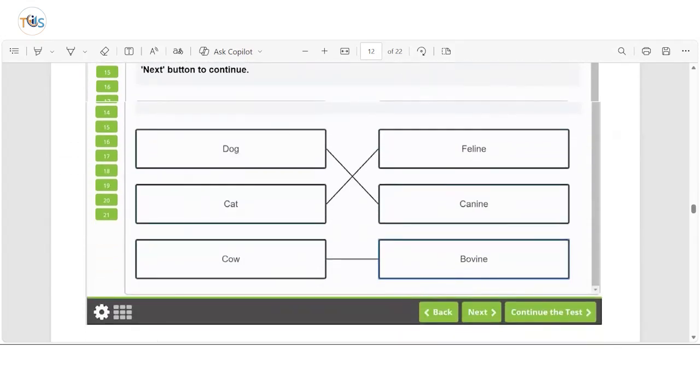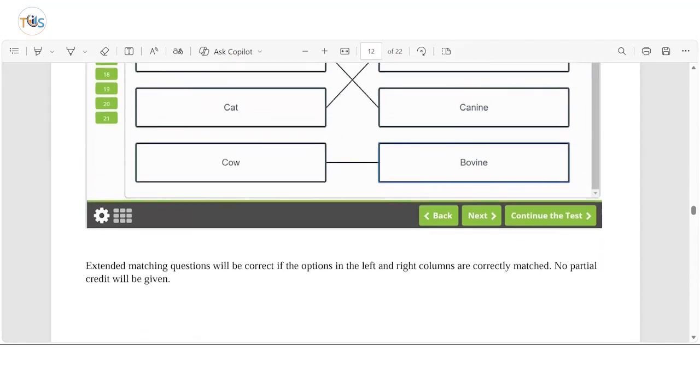And in some questions, you have to connect the dots. So, for example, if you want to connect dog to canine, you'll click on dog and then you click on canine. So that will connect it. Now, if you click on canine again, it will unconnect it. And if you made a mistake, for example, you did dog and feline, and it connected these two, and you think it's a mistake, it should be canine, then you unclick from feline and click on canine, and it will connect dog to that. Okay?